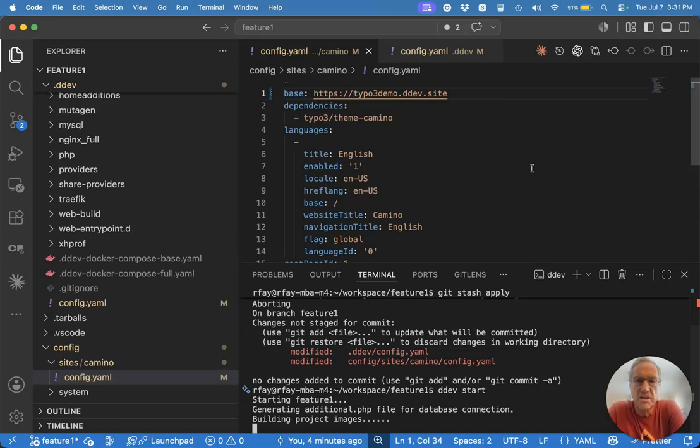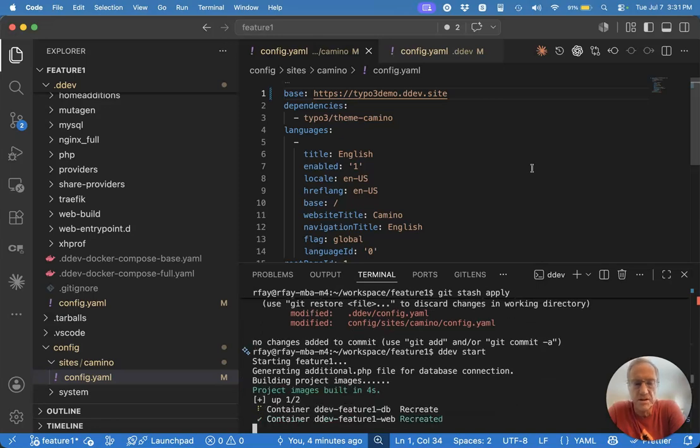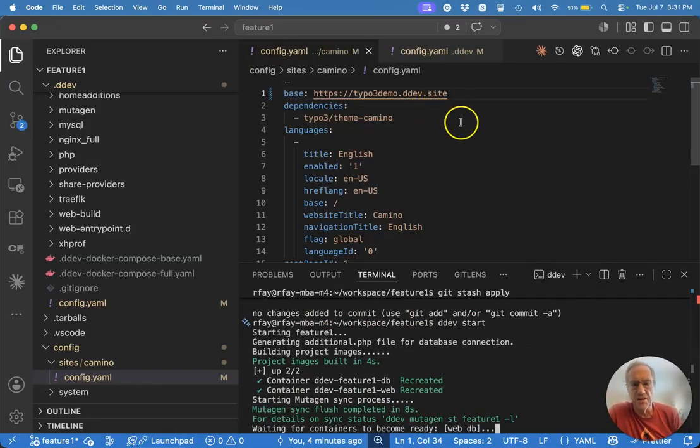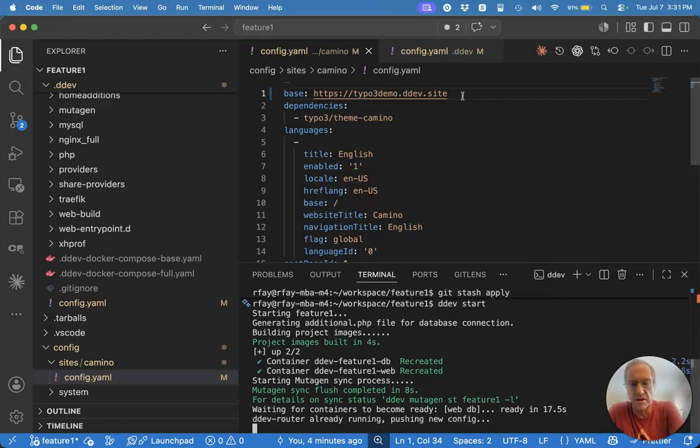Well, we're messing with it, but we're just temporarily messing with it, so that we can temporarily use a path in the typo3 config that is simple instead of having a URL. So when the post start fires here, we'll see this base turn to just slash, or hopefully it'll turn to just slash. I didn't put a slash on the end of it. And then it will work because it won't have the URL in there.